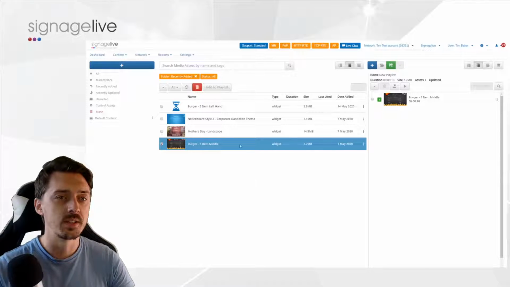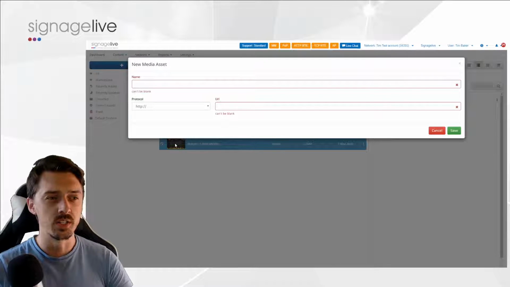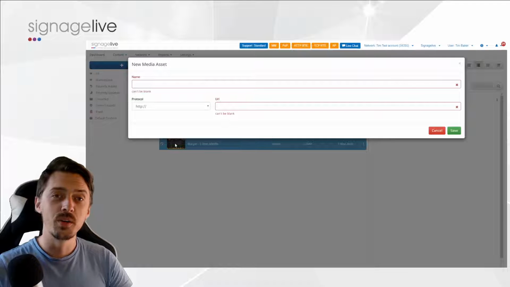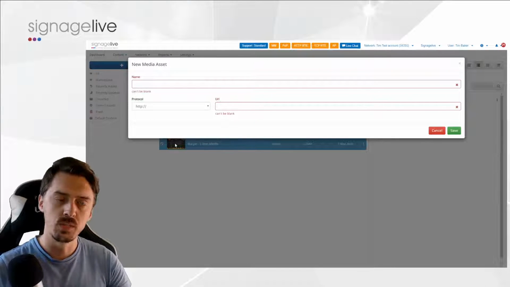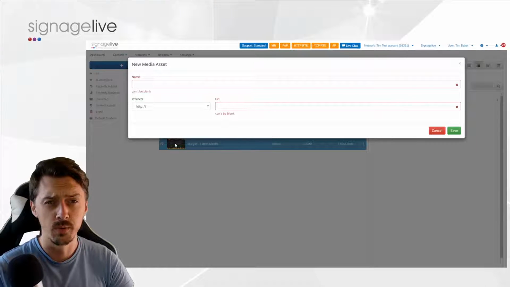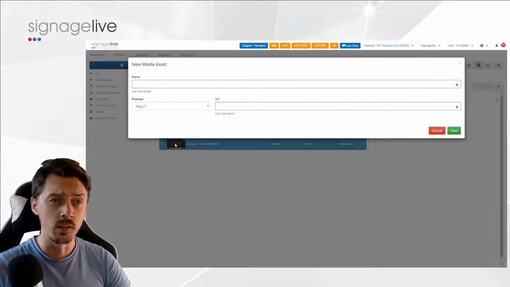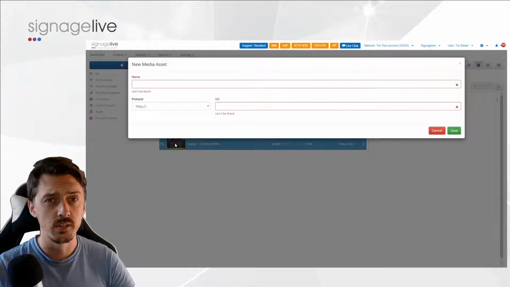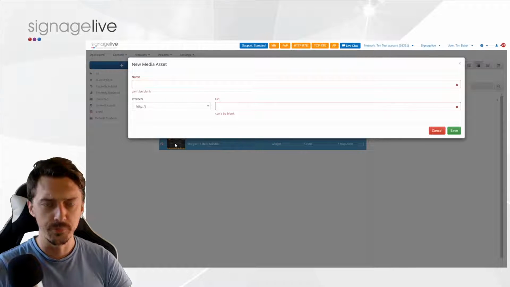There is one that I haven't actually mentioned that I will mention very briefly, which is RSS or media RSS feeds. I should have added this into the slideshow, but I didn't. RSS is in essence a text ticker or rotation of text that you see everywhere at the bottom of the screen that rotates around, and that's updating from a source as well, whether it be from an external source or one that you're looking after yourself. There's also the ability to actually manage an RSS feed within Signagelive if you choose to enable that. And there's a whole host of different options when it comes to delivering that content out on the screen.